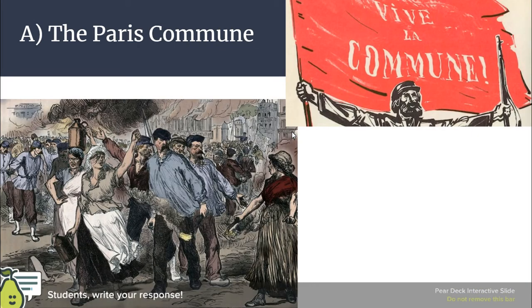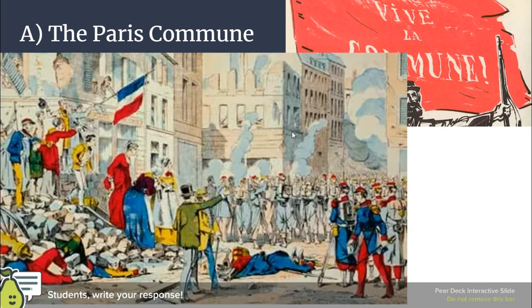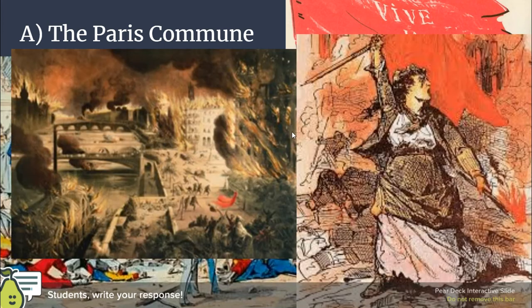The Parisians don't take this lying down, and they refuse to accept the results of the treaty. Radicals in Paris seize control of the government and declare themselves the Paris Commune, a place in which they're going to use these new socialist ideas of equality in order to basically mobilize the people the same way they mobilized them during the French Revolution, fight back against the Germans and the corrupt politicians in Versailles, and bring the people back to power. Obviously, the French government in Versailles is not going to stand for this, and they mobilize an army to go march on the new Paris Commune. We'll read some of the documents from the Paris Commune with our primary sources today. And the end result is that the Paris Commune is crushed.